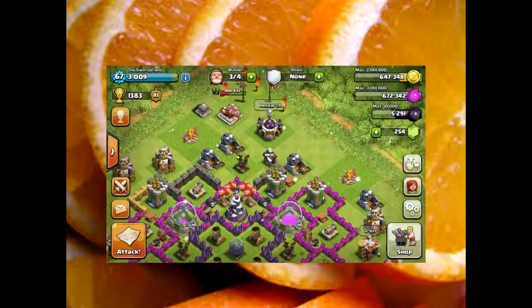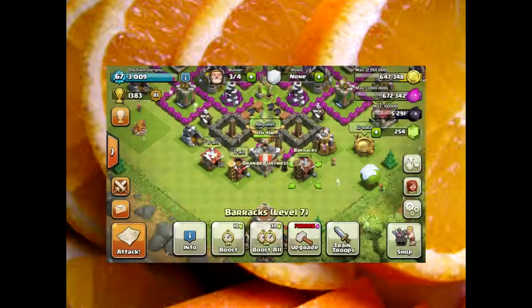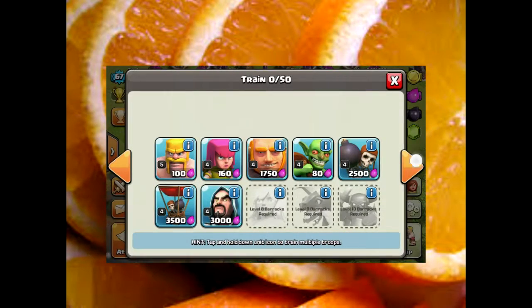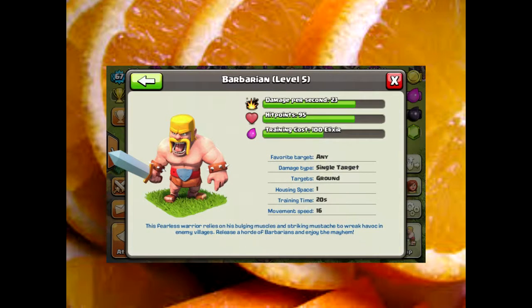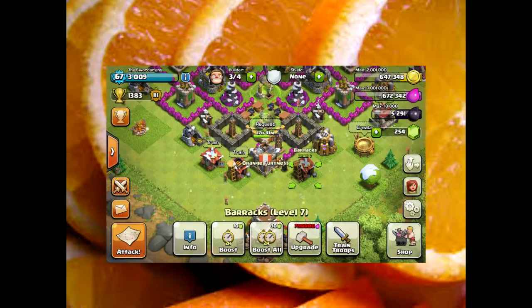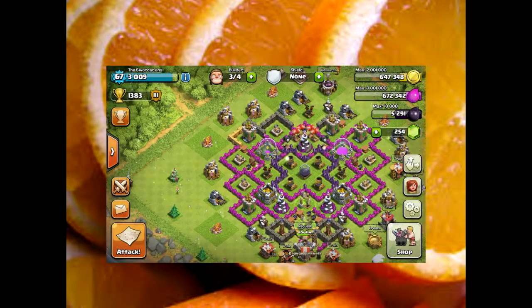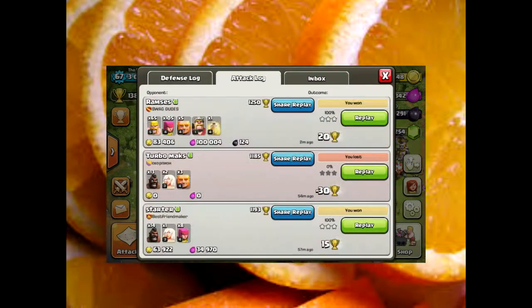Let's see. Our research. I have level 5 Barbs. And level 3 Barbs. Let me see here. Level 5 Barbs. Damage per second 23. Hit points 95. Training cost 100 elixir. And level 3 healers. Heal 55. Hit points 840. Training cost 8000. Which is kind of a lot. But okay. Because we have to have some healers, so let's go check out one of our attacks.